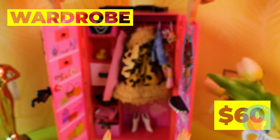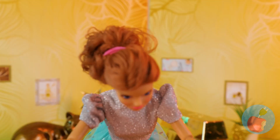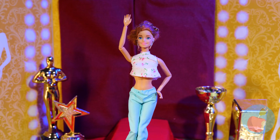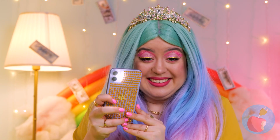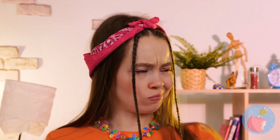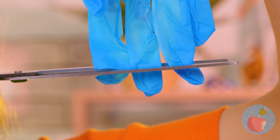When they said some items sold separately, she took it as a challenge. Time to squeeze in a fashion montage. Don't have time? Well, you need to reschedule. Or better yet, make a new outfit.